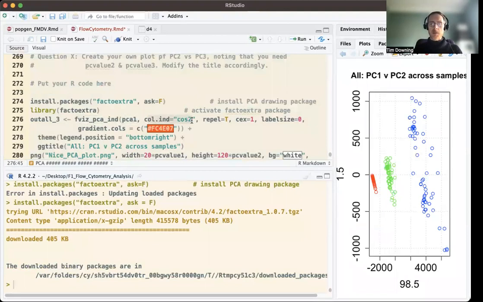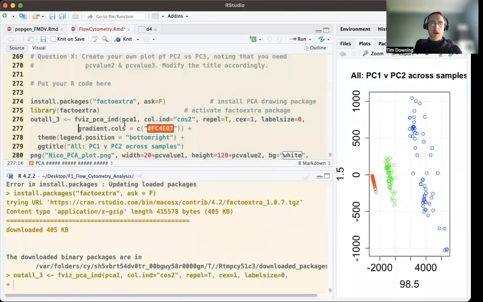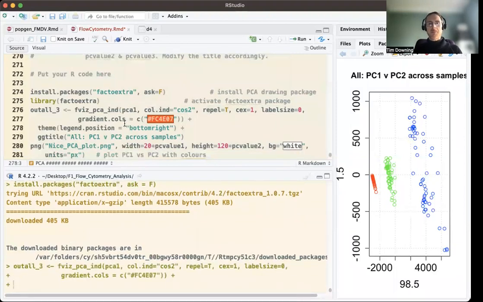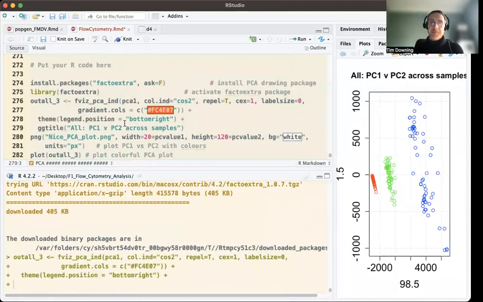It has the specifics on the colors for individuals. We're repelling the text if there were labels present. We set the label size to be 0 here, so the labels are not present. We set the text size to 1, and our gradient colors are just going to be an orangey color here. Then we're using the plus sign to add on the legend position, which is going to be absent here, in fact. And then we're adding a title.